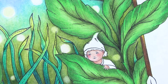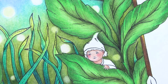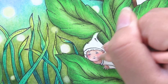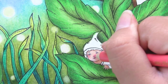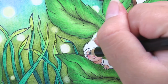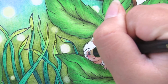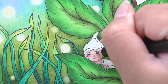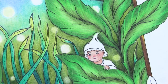Because why not? Didn't show this much on this side. And I'm thinking about using the light flesh and just blend it out a little bit more, adding in for the lips, maybe a little bit on the nose. Okay, I'm going to do the black and just draw in, bring back her face. There. I think that's alright.